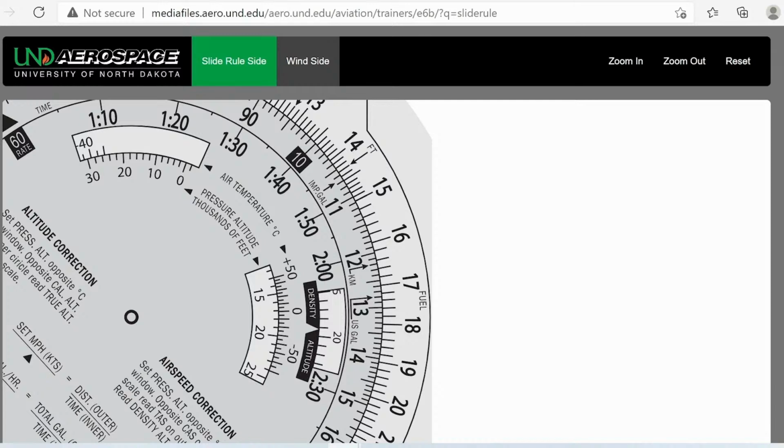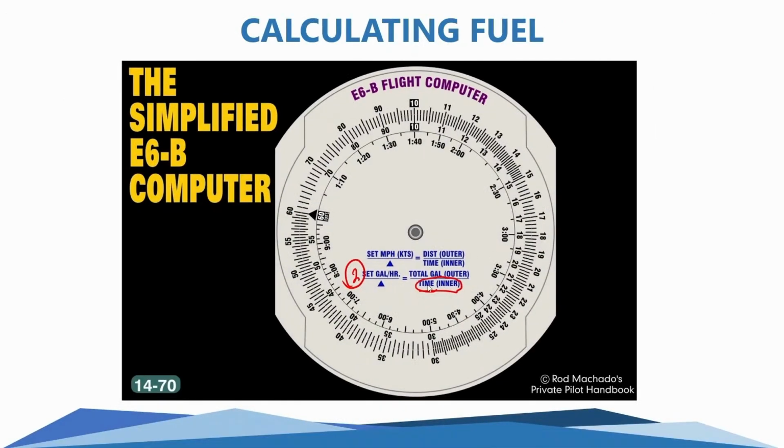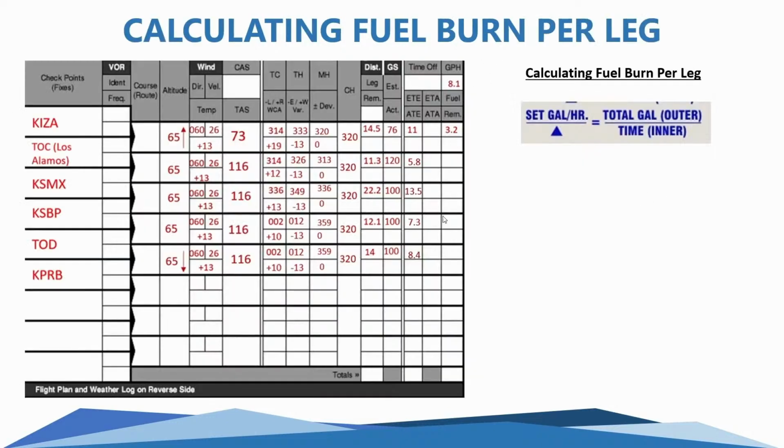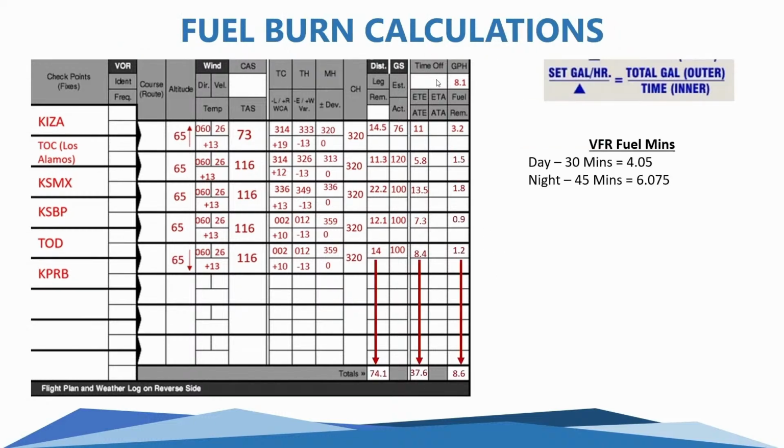Okay. So all of the E6Bs always have everything printed on them that you need. Just keep that in mind. They're all listed on the bottom of all these documents. And most of the flight plans that they're giving you will have this information printed as well. Once you have all of your fuel burn calculated, then you'll basically compute it as follows. And then the main thing is you want to then apply the totals in your distance, your time, and also your fuel burn. Okay. And with the fuel burn, remember that you do also need to account for your legal minimums. So 30 minutes during the day and 45 minutes at night.